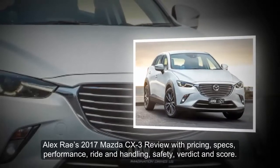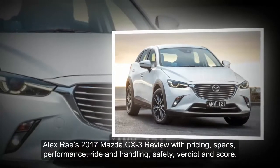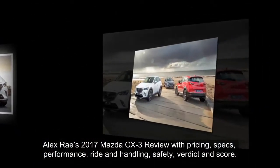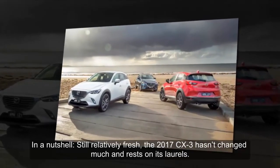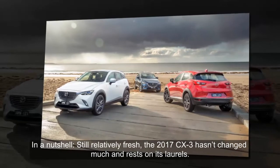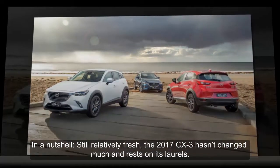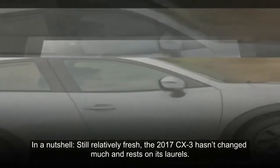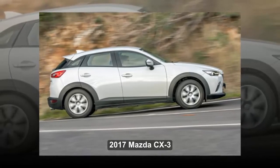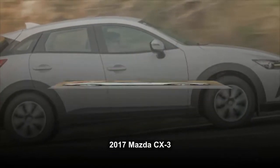It's been two years since the Mazda CX-3 launched in Australia and here we have its first refresh. You wouldn't pick it from outside or inside, except the steering wheel and speedometer are ever so slightly different, because it's pretty much business as usual. But is that such a bad thing? The CX-3 is the biggest volume-selling small SUV under $40,000, and its design, which hasn't changed, is consistent with the current crop of new models such as the CX-9 and CX-5.